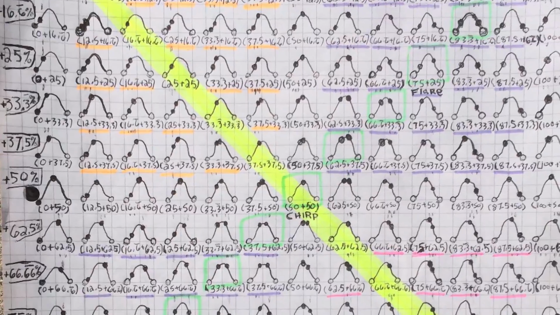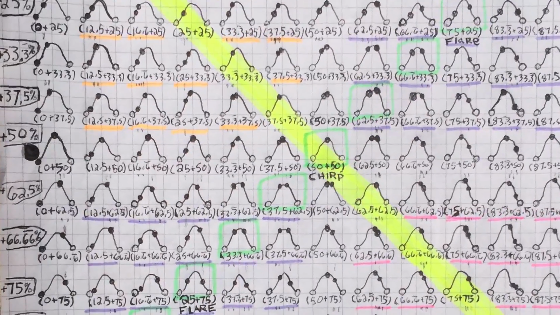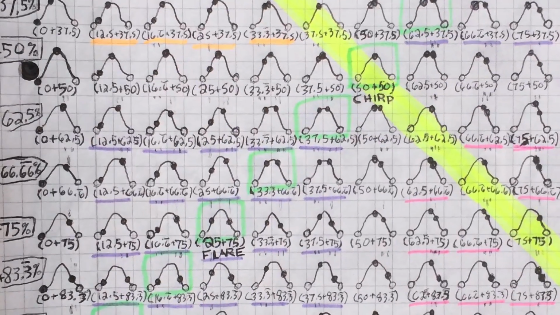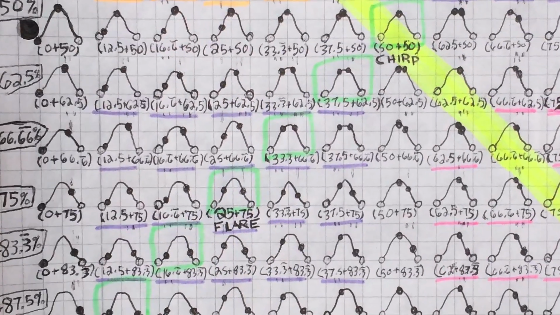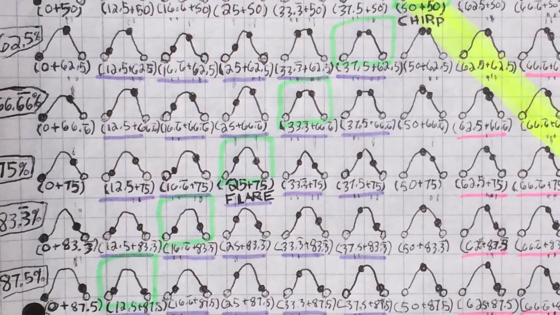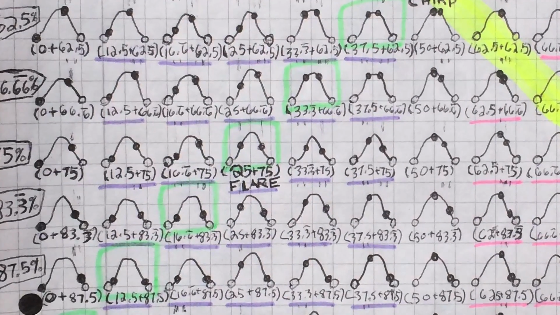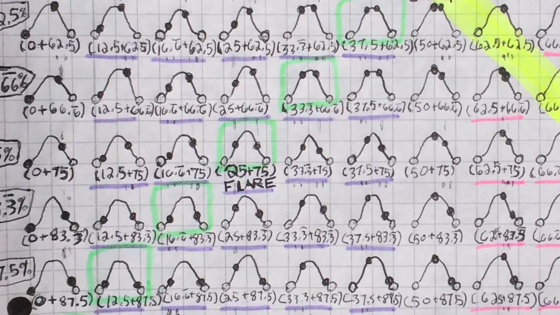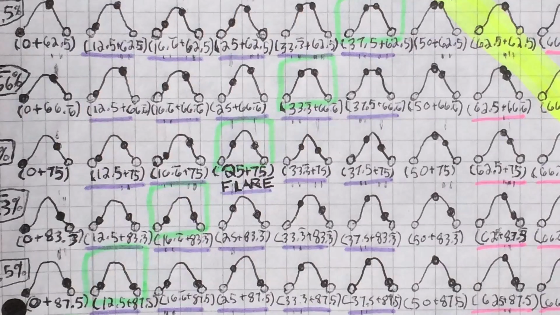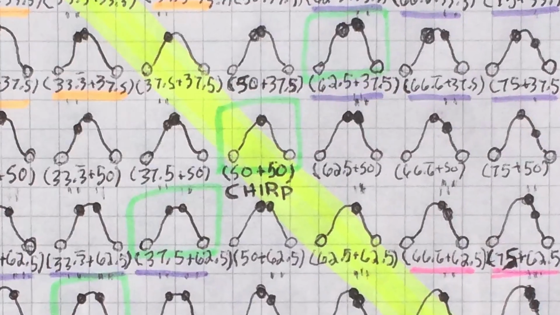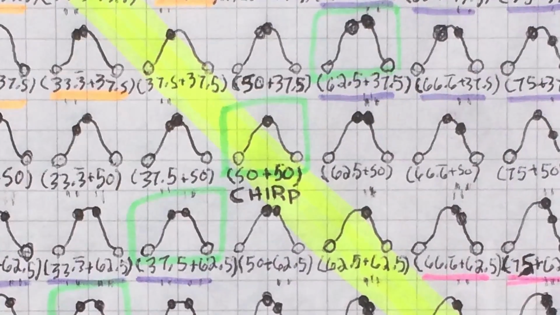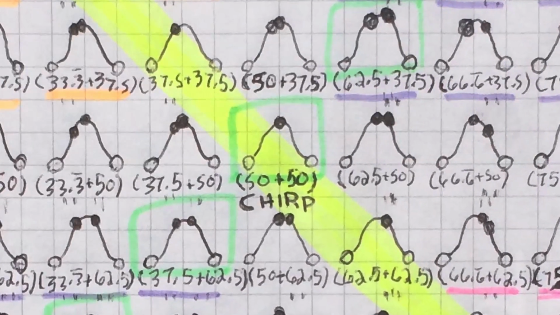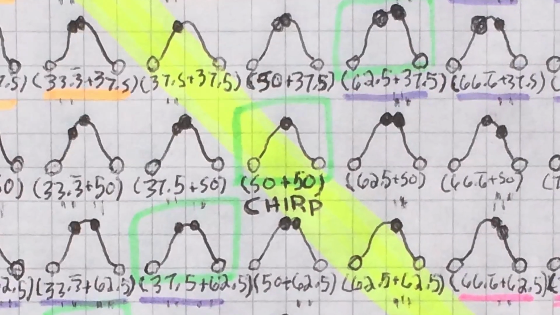Notice that there are lots of 1 click flare variations that have lopsided clicks that are asymmetrical. When scratching, 1 click flares typically have a balanced set of clicks that occur at the 25% and 75% points. Yet, as we can see, these clicks that occur in other locations can have different swings that can create unique variations. The 2 scratches along the yellow diagonal line that are next to the chirp at the center of the page can also be thought of as chirp swing variations, since the click almost occurs at the 50% point.